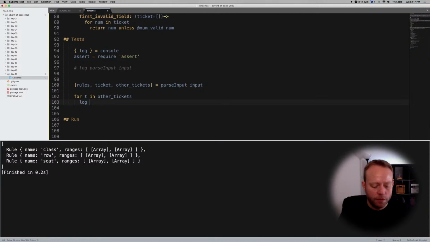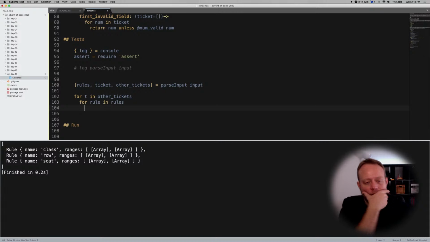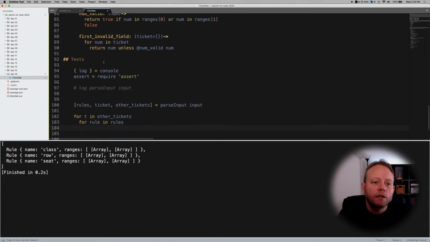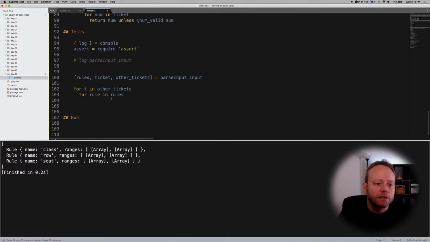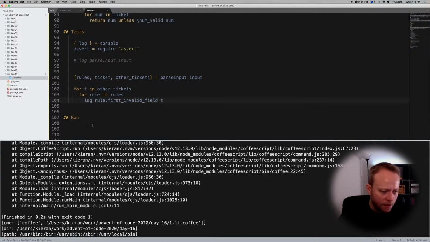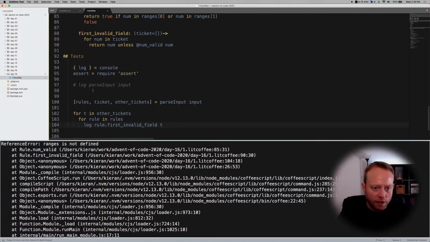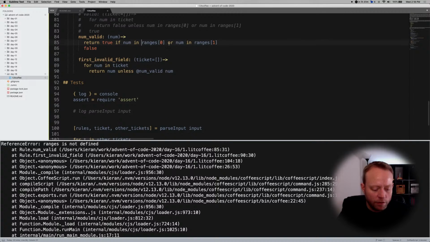So log, and for rule in rules, what we want to do is find the first invalid field. So rule dot first invalid field for ticket, and we'll log that. This is giving us a problem. Ranges is not defined because it's ranges. Okay.